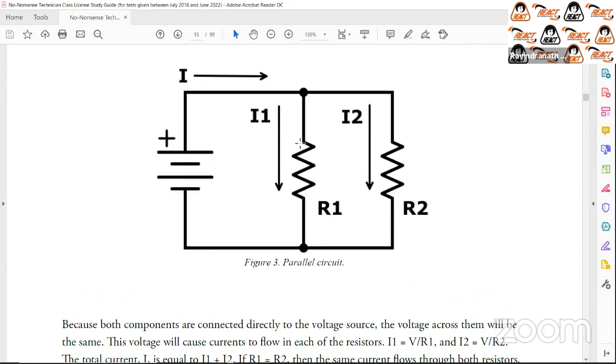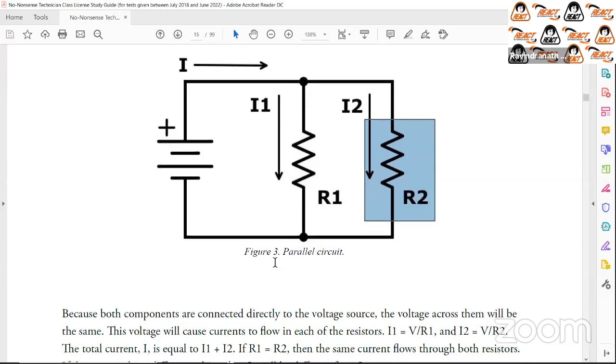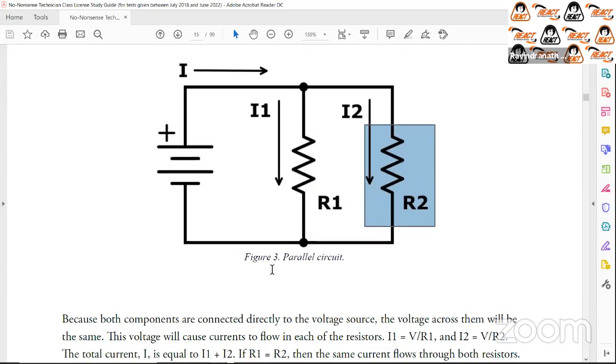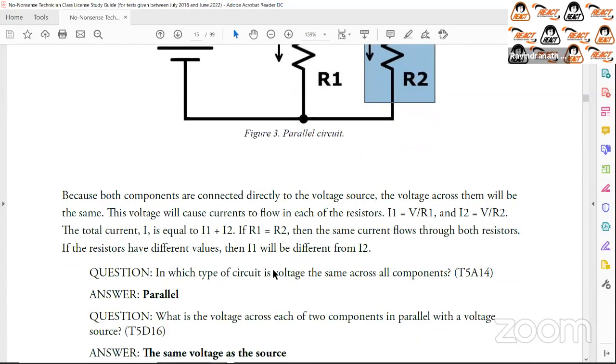So the current is going to divide depending on what the value of resistor 1 is and what resistor 2 is, which will determine what current actually flows in each of these, right? We don't yet know the values of the components, but when that time comes, we will plug those into a formula and we will be able to calculate current based on a series or parallel circuit. We know the behavior of a series circuit from before, and we know the behavior of a parallel circuit. So that's what we need to contemplate, review, and make sure that we have clear. What's the difference between a parallel circuit and a series circuit?